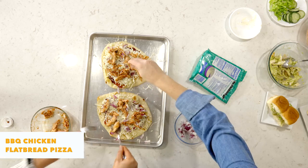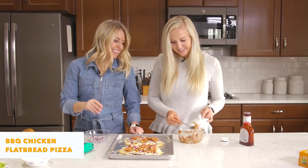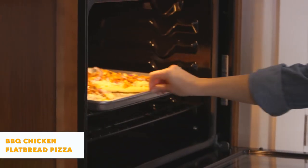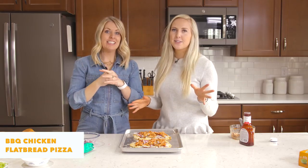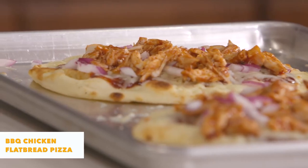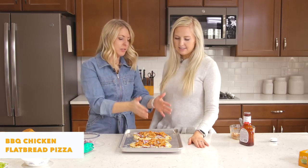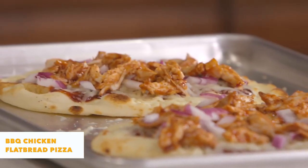How are you doing with your chicken? I like mine with lots of chicken; I like mine with lots of onions. We like our toppings. Broil it for like a minute or two — keep an eye on it, don't burn it. So that's all there is to it. We usually serve this with a side salad or easy microwavable steamable veggies, or carrots and dip. You don't need a ton of main dish — a little main dish, a lot of healthy sides — and then you're set for dinner. It's something that everyone loves, even the pickiest eaters.